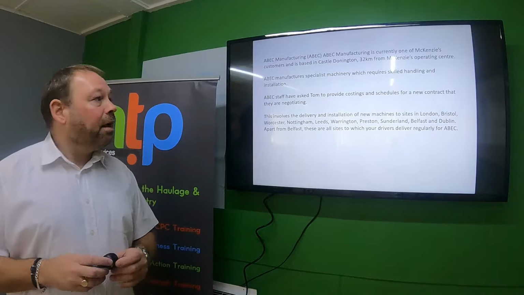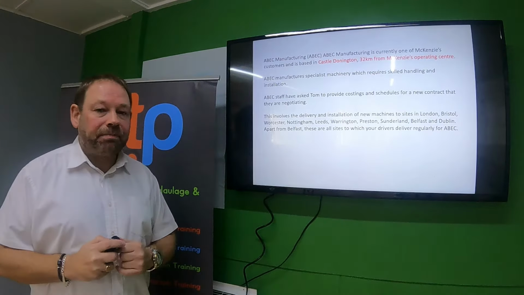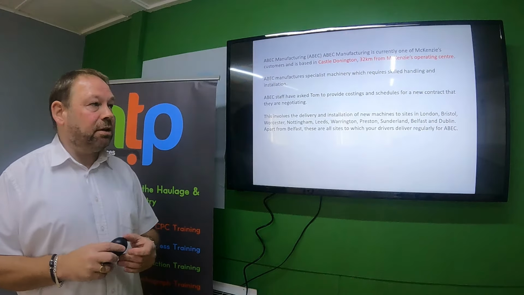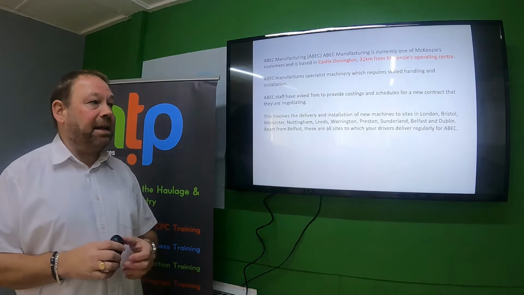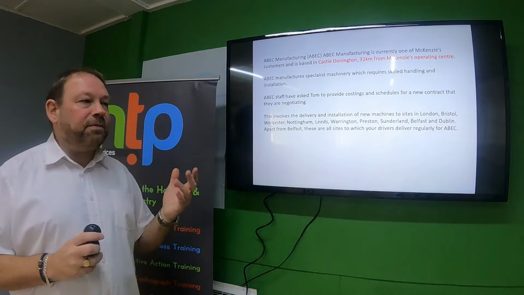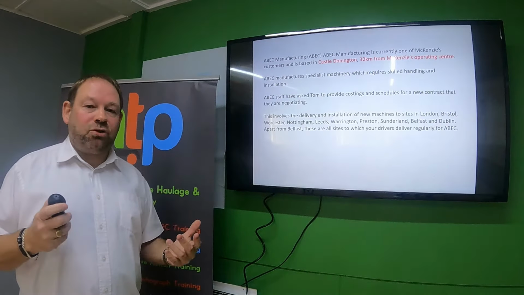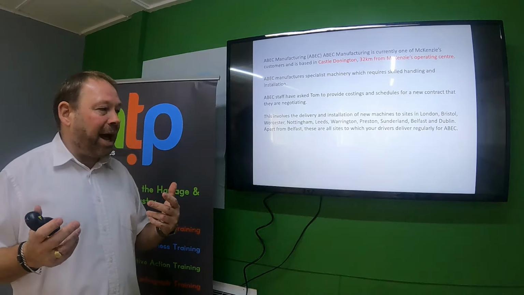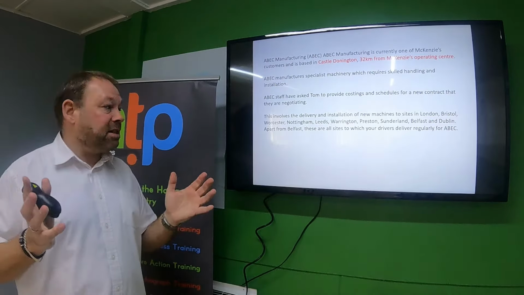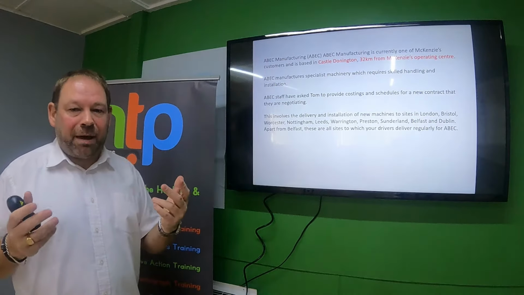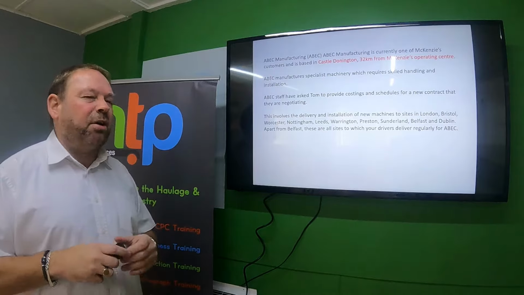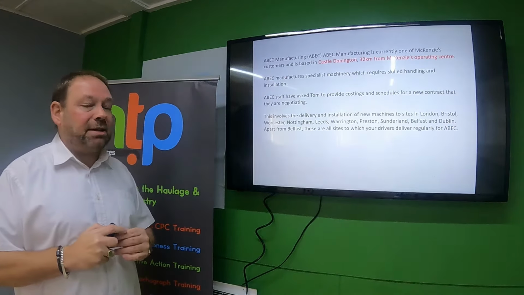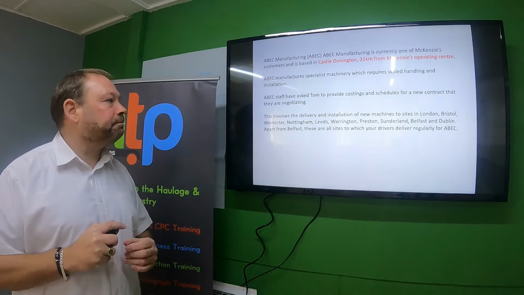So, hopefully you've found one bit on this, and that is that the customer is based in Castle Donington, which is 32 kilometres from Mackenzie's operating centre. None of the other information really affects the driver's schedule. The bit at the bottom gives us a little bit of background, that the company is delivering to all of the other places apart from Belfast. So we know that this schedule is going to be about Belfast, but they'll tell us that in the question anyway, so not really relevant. So Castle Donington, 32 kilometres from Mackenzie's operating centre. Hopefully you marked that one.